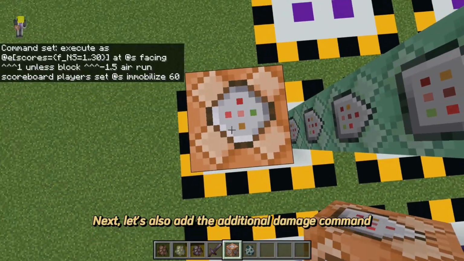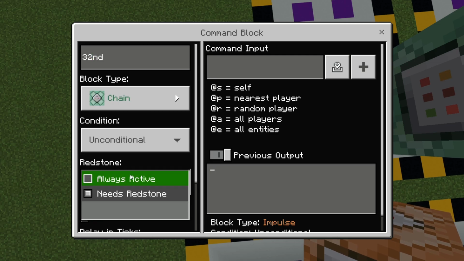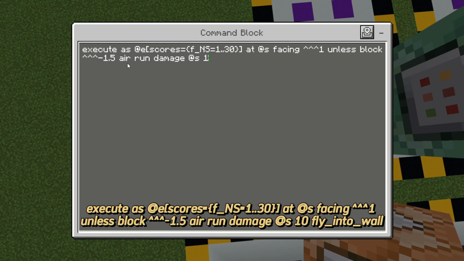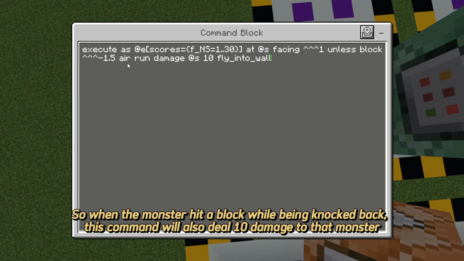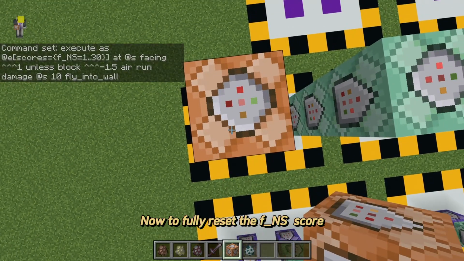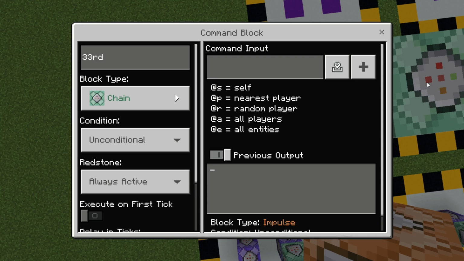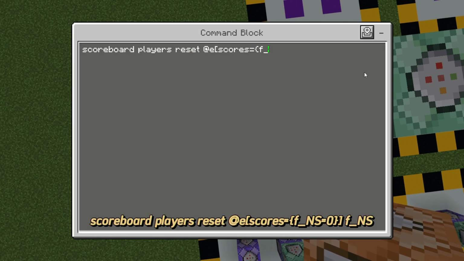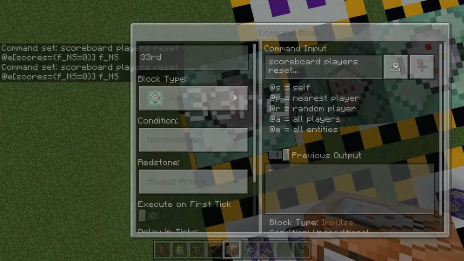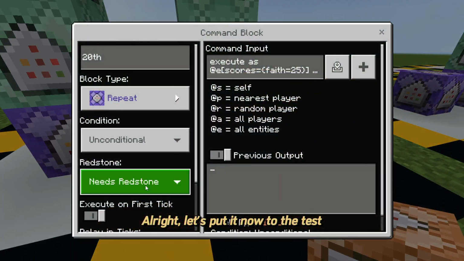Next, let's also add the additional damage command. So when the monster hits a block while being knocked back, this command will also deal 10 damage to that monster. Now to fully reset the fighter normal skill score. So when the fighter normal skill score of a monster reaches 0, this command will reset the score. Alright, let's put it now to the test.